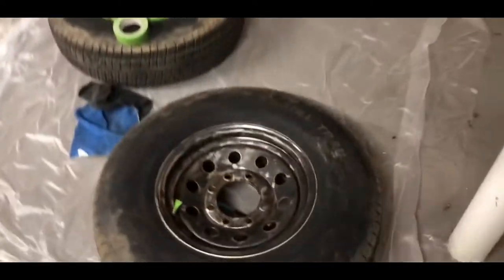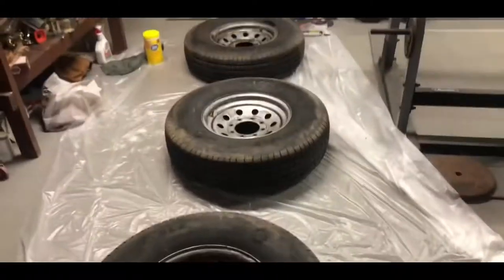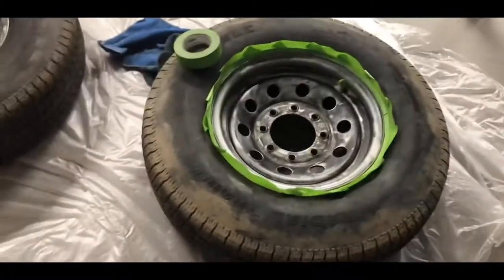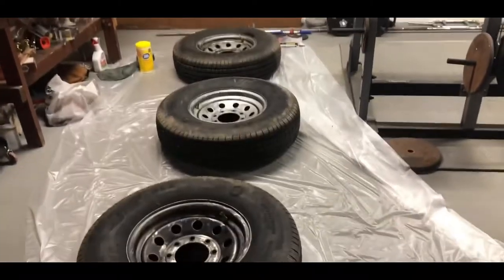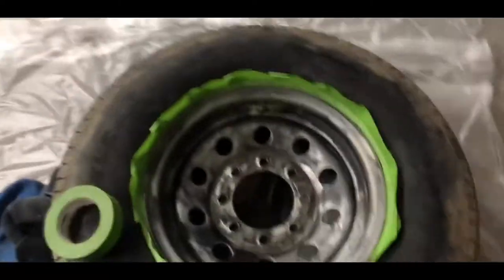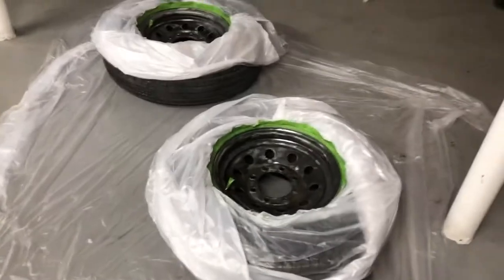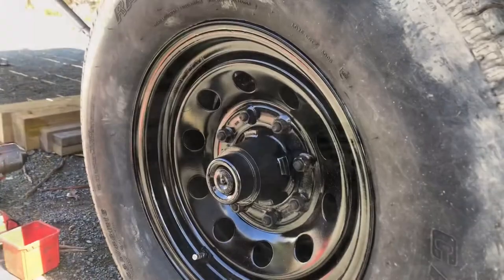Here we are doing a little bit of prettying up the wheels. Gonna paint them up and should make the overall look of the trailer a little bit nicer. So not something I totally gotta do. They weren't really that bad. They were silver before, but just after putting all the work into it, it'd be nice to kind of clean them up. So here we are, just taping it all off and getting ready. All right, all covered up. Time to throw some primer and paint on. So, should be good.